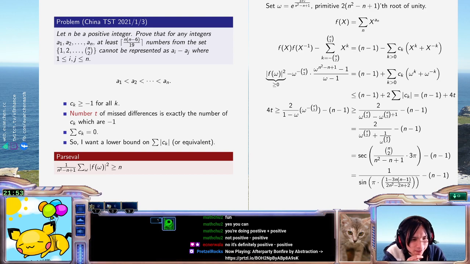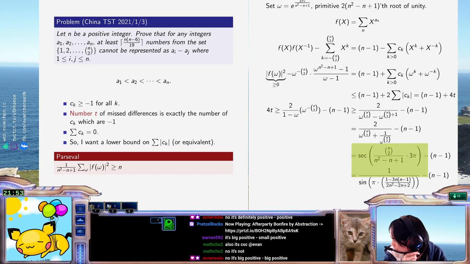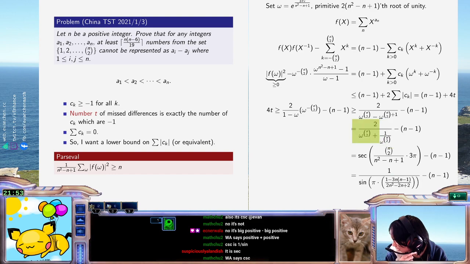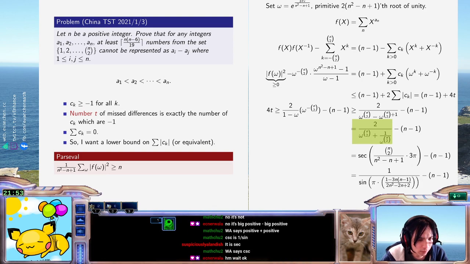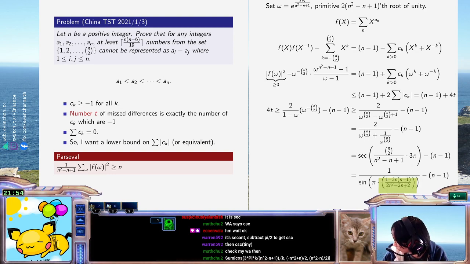Really? Also, it's cosecant. No, I think it's secant. This is a cosine on the bottom here, right? Cosecant is 1 over sine. Yeah. Wolfram Alpha says cosecant. With this thing? No, but I wrote it this way. How is that not a cosine on the bottom? No, I think it's this, right? I mean, now it's like I subtracted a half pi. That's why this fraction looks so screwed up.